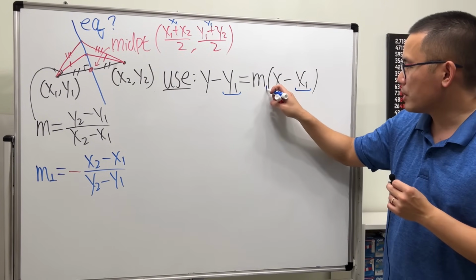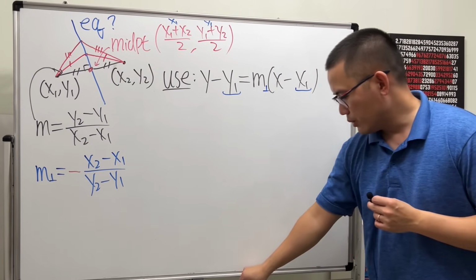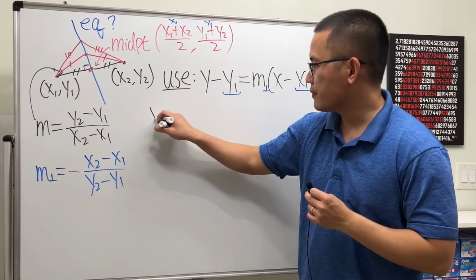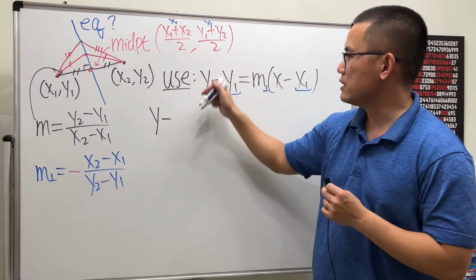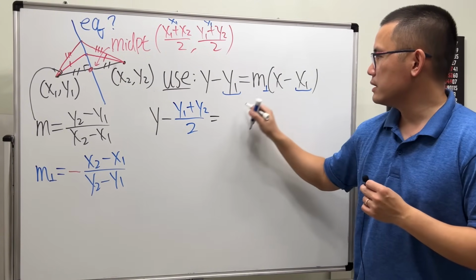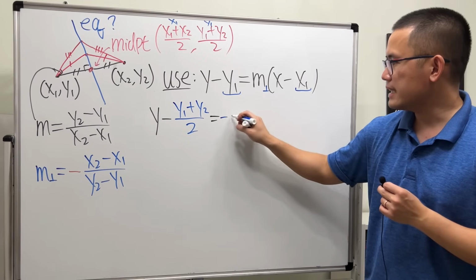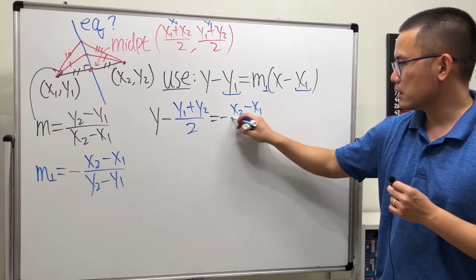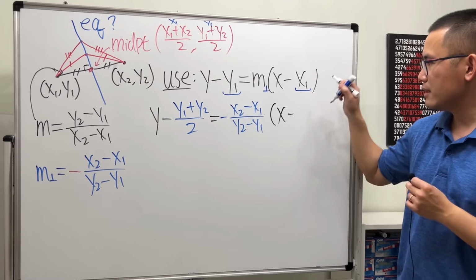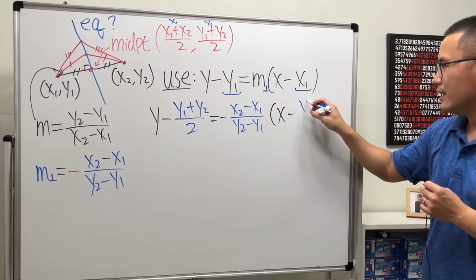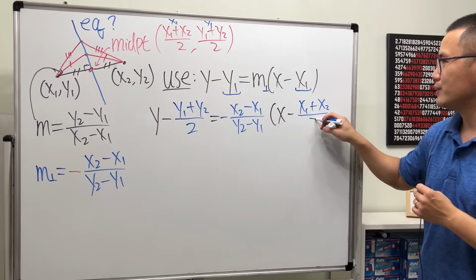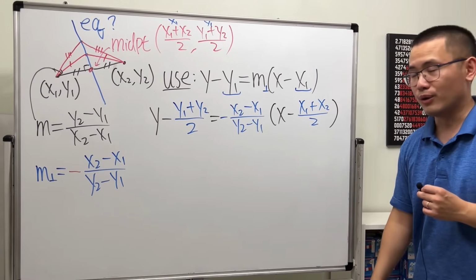So let's put down the perpendicular symbol. And we can just draw in everything. And we will get y minus y1, which is this, equals the slope, which we will use that, times x minus x1, which is that. So you can see the formula is huge, but it's not bad at all.